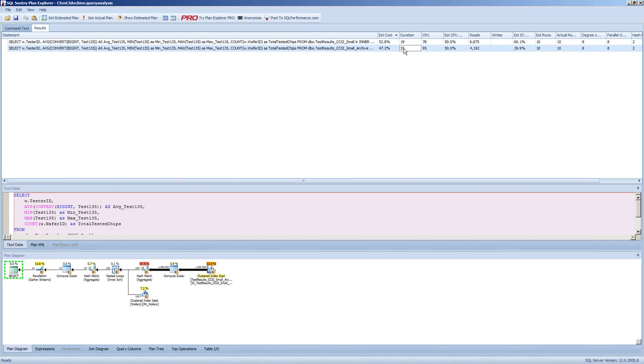Duration, in this case querying archive took more time because of the CPU. So due to the penalty of uncompressing data, take into account that queries on partitions or tables archived using Columnstore archive compression will take longer.